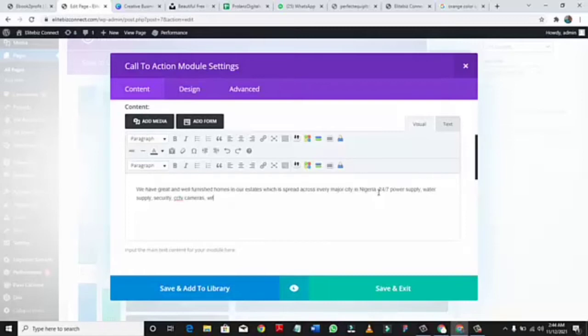We can say Wi-Fi, internet connection, depending on what they have in their facilities. Internet connection, I'm just adding this off my head. Service lanes, etc.